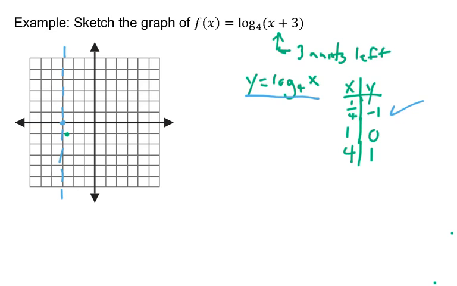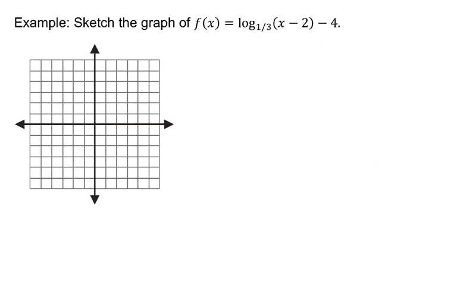Notice that this graph is not going to go through the origin, but another point is the point 1 unit to the right and no units up or down. So relative to the new origin, that would go right here. And then finally (4, 1) would mean relative to the new origin, 4 units to the right and 1 unit up. And you can see then the same logarithmic shape, just shifted to the left. And that's how you do it.